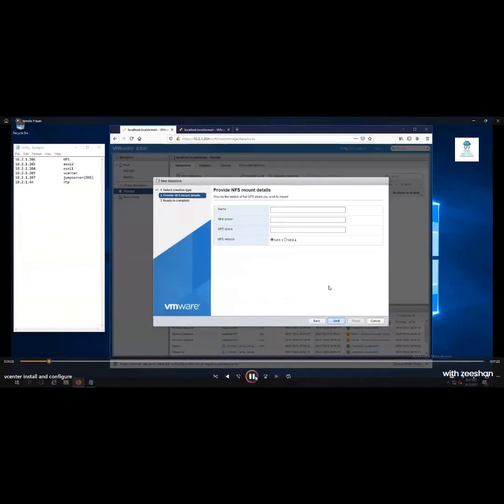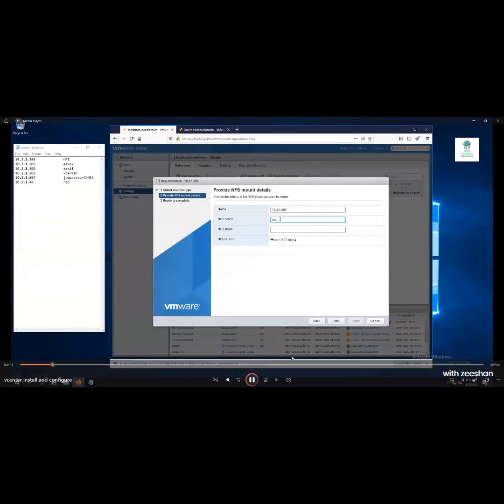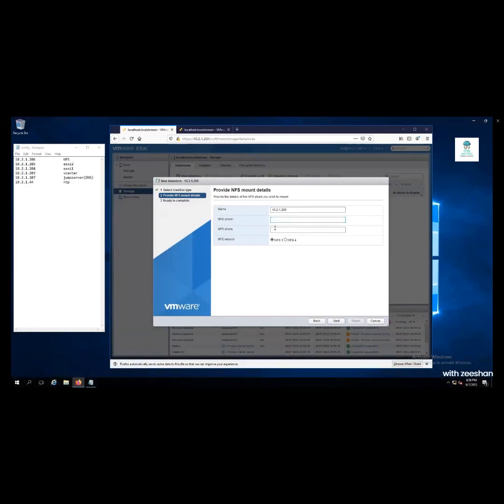I am adding an NFS share. The NFS server, you can see it is 10.2.1.206. And I can show you later how I created the NFS share. So we will provide the NFS server IP and the NFS share name, which we already configured on the backend.